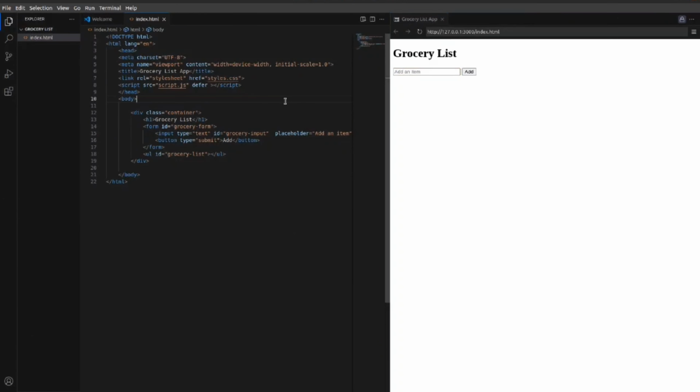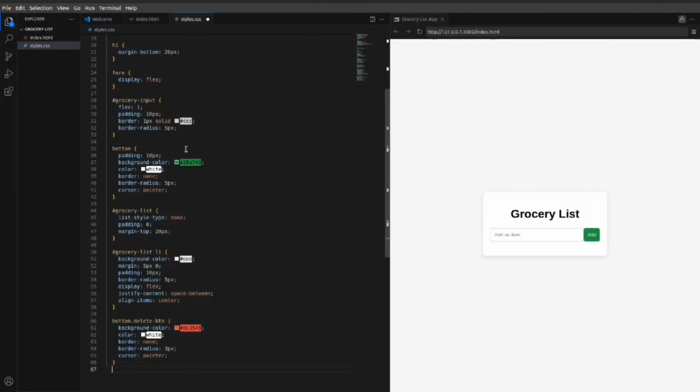So now we see this is just bare. So next let's add our styles to give some beauty to our grocery list. So next we add the styles.css file. Once we style that, we see we already give some beauty to our grocery list, and then we save.